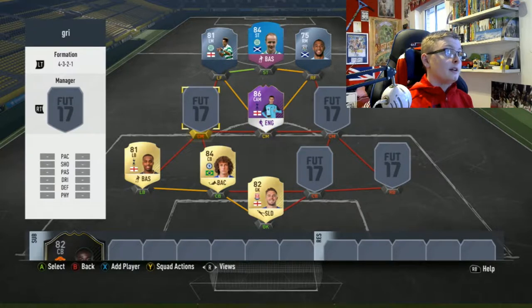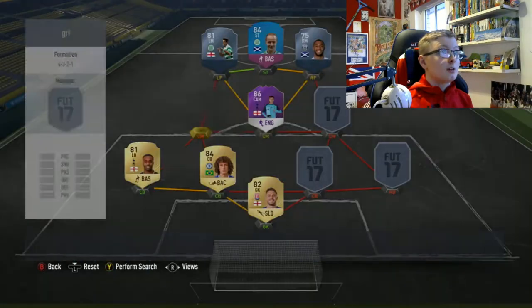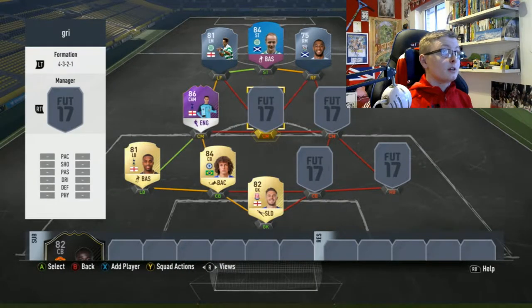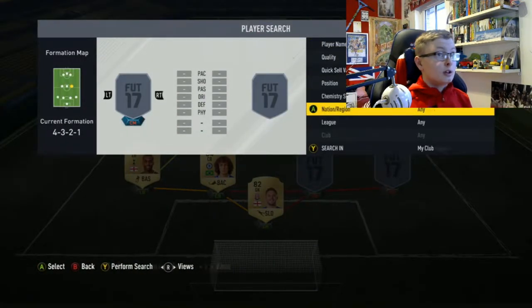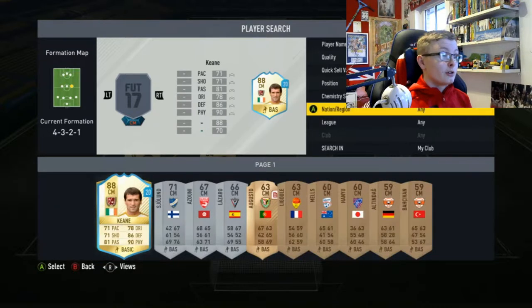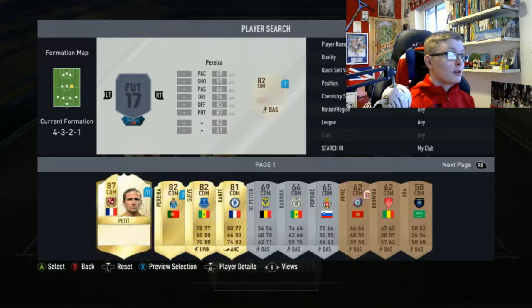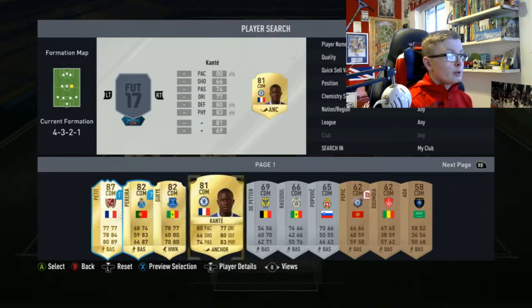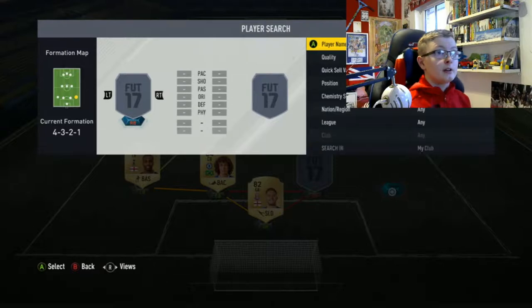Dele Alli in the middle. Possibly. Oh no, because then we have to have an English player. Kante. Kante unfortunately isn't Scottish, but I'm definitely putting Kante in there. I think he's a CDM. I've got him set as... Ajusa Gueye is quite decent. Might put him in, but Kante definitely.